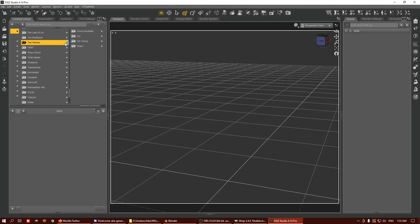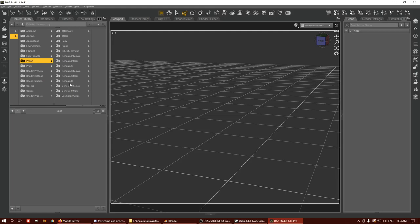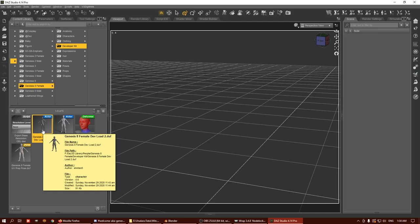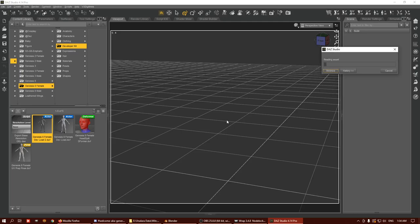The different part down here is something that I only noticed recently, that there is actually a developer's kit inside the Genesis 8. This is the normal figure that they have. I actually did another one, a customized one that I did for myself. The difference between these two is basically that this one has its subdivision taken away. So this is the base subdivision.